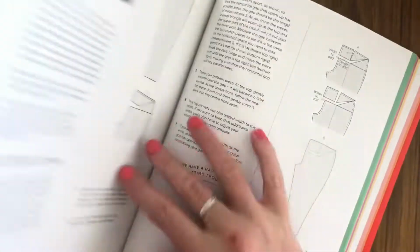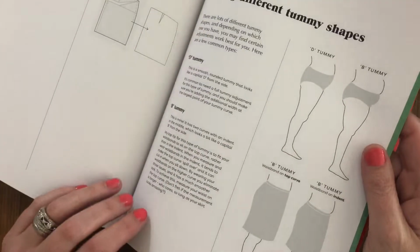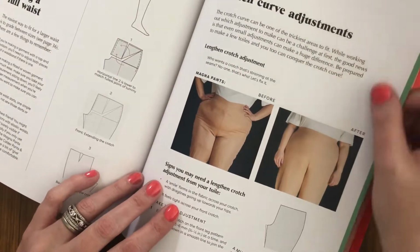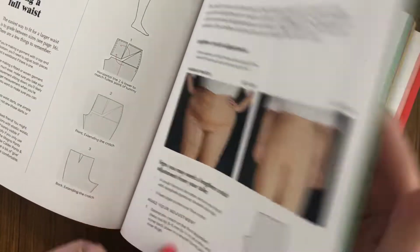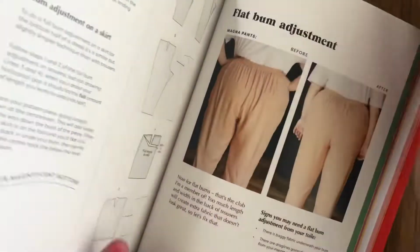I didn't even know that was possible. But here we go. We learn all these things here. Different tummy shapes. I never really thought about it before, but you do. You've got your crotch whiskers. How do you fix that? Tight butt. What do you do? Oh, it's just so awesome.